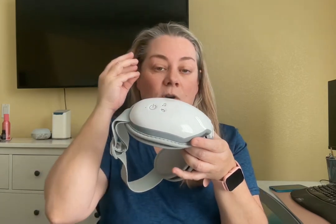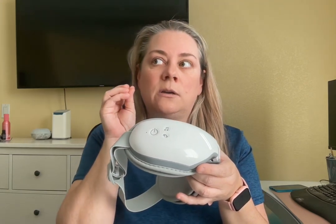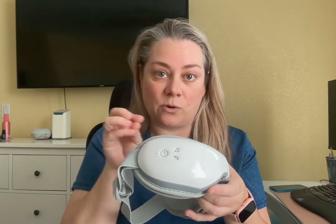It's hard to differentiate the buttons when they're on my face, so what I do is put it on the setting I like before wearing it. I usually do light pressure with heat — that's the setting I like. It has music built inside it, with pre-programmed music, and you can turn the music up, turn it off, or turn it down. You can also connect it via Bluetooth to your phone and play your own music on it.